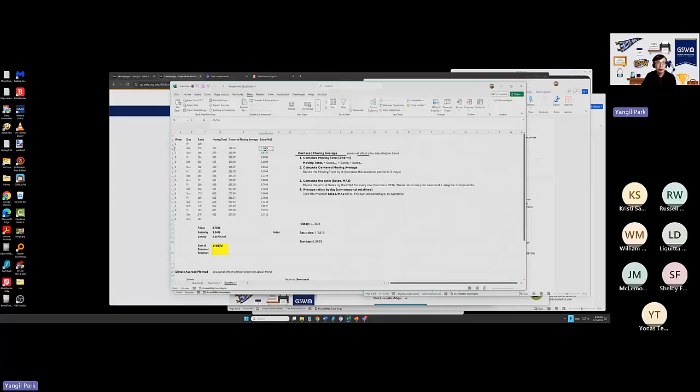The way we calculate the ratio in this example is to take sales, then divide by the standard moving average we just calculated. So take sales, divide by moving average, and this will give us the ratio.